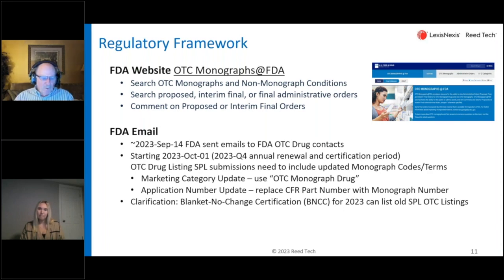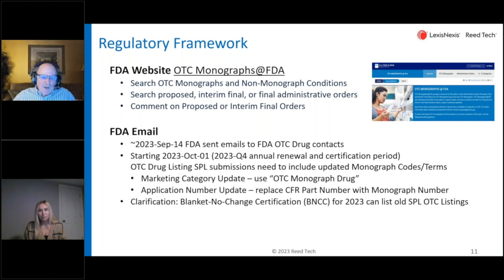So that did create a question. What if I don't make that change today, or I don't need to make that change this year? Can I still point to old existing OTC drug listings that have the old CFR numbers and so on, in my blanket no change certification?